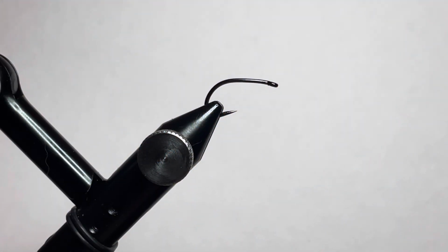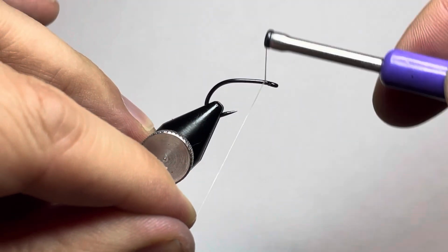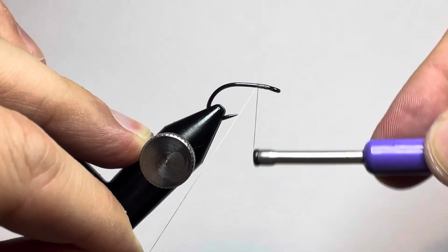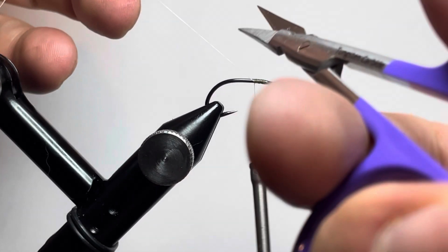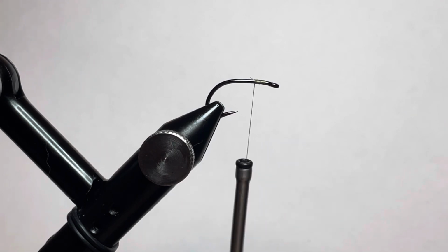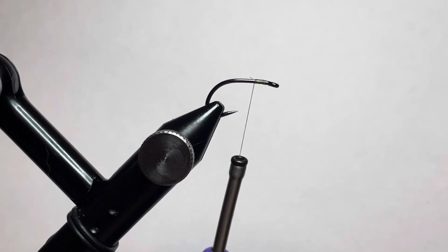Today we are revisiting one of my personal favorite carp flies of all time, the Carp Skittle. We're tying it up on a barbless hook this time, a Moonlit Tagata ML801 hook in size 8. We're using Semperfli Nano Silk 50 denier or 12/0 in olive. Go ahead and throw a small thread base on and cut off your tag end.